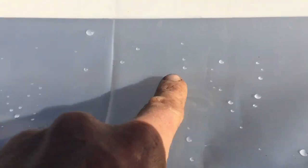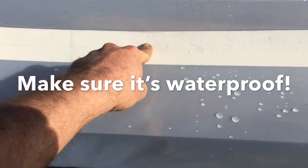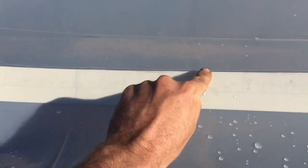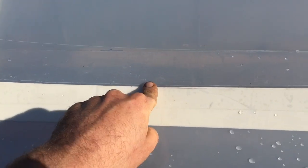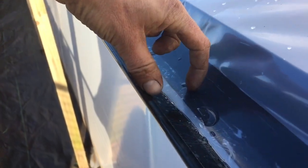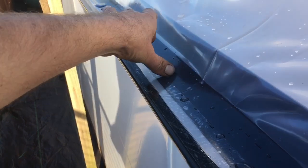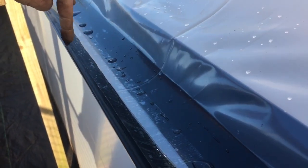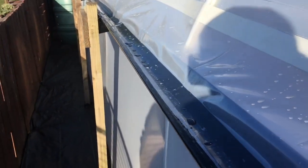This piece of polythene here, let me just zoom out a bit, is attached with double-sided sticky tape to the polythene skin, and then it's overlapped with overlapping repair adhesive, which just seals that joint in case the waterproof nature of that adhesive erodes over time. So hopefully it won't. And then in the gutter itself, and this is mainly a wind issue, we've also put a strip of double-sided sticky tape down there, and then we've stuck this polythene to that tape, which is attached to the gutter. And then we've also put a strip of overlapping repair adhesive down there. And again, it's a beautiful seal there, so I'm hoping that it lasts. So basically, that is the design.